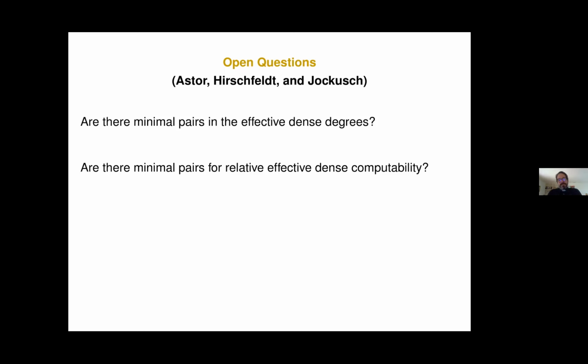Certainly it seems to me, having thought about it for a while, that the technique in the construction of minimal pairs that I gave here doesn't seem like it should work for the effective dense degrees. They don't seem to have the right kind of idea that you can go back to a previous state, and you can go back to two different previous states and find a compatible one. Once you have those boxes, right, that creates a potential incompatibility, so it doesn't seem to work. So that's completely open. Another thing is, remember that I mentioned that in all of the reducibilities, we were able to show that upper cones are small in the sense of measure. They all have measure 0. What about category?